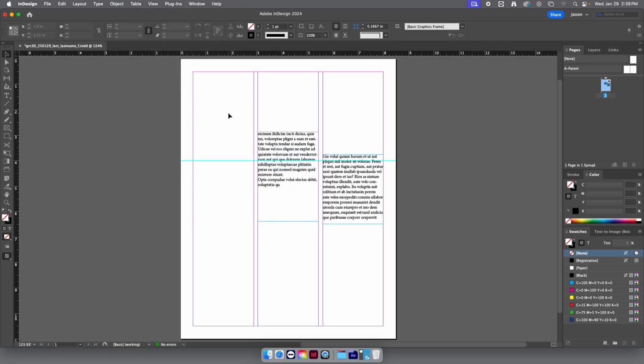You set them at 4 inches? There's three columns, and then we pulled the guide down to 4 inches from the top of the page. Thank you. Of course. Can you make it a little bigger?